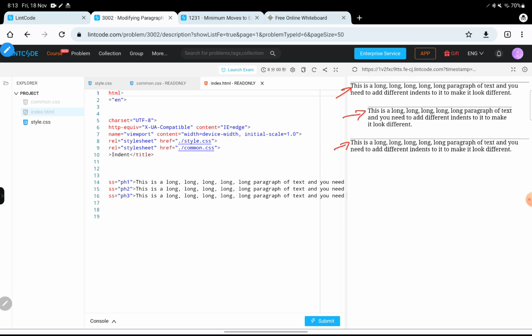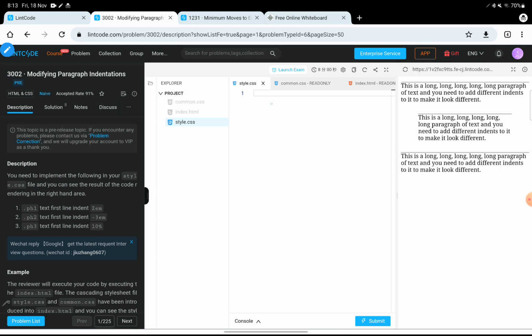When we apply the indent, it will update the values from the first line itself, which is nothing but this particular point. Whenever we apply the indent, it will start updating values from here. If it's a negative value, it will take the values here, and if it is a positive value, it will push the values and add spaces over here. So I think that explanation is enough. Let's start with the solution of this problem.